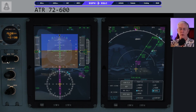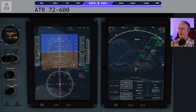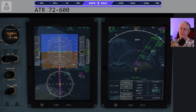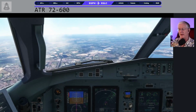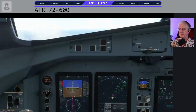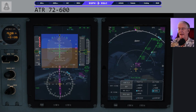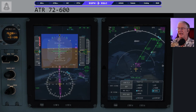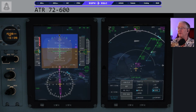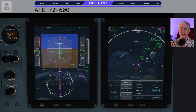And now I'm gonna do one last speed reduction. I'm gonna go to 170, and that means flaps one. Be ready on flaps one here. You may need to add a little bit of power. It might slow you down a bit. We're actually right on our descent. And we are a little high, but that's okay. We've got a whole long way here to get to 2000.